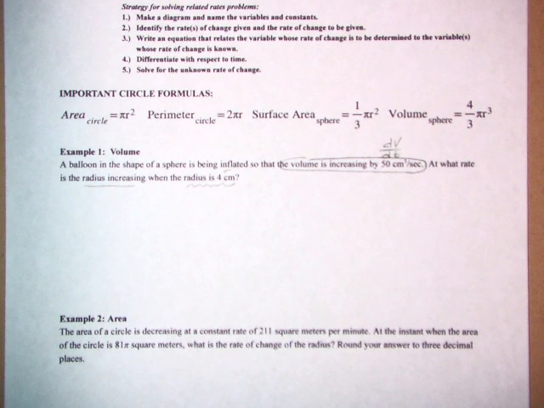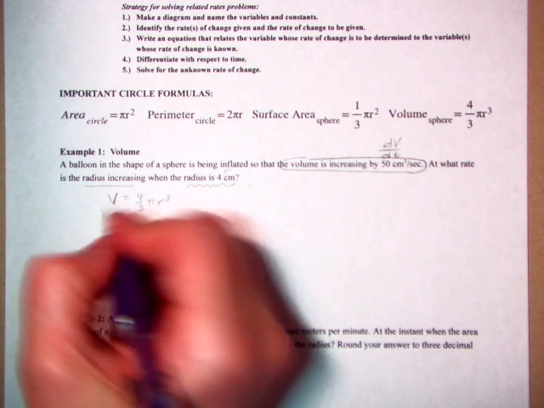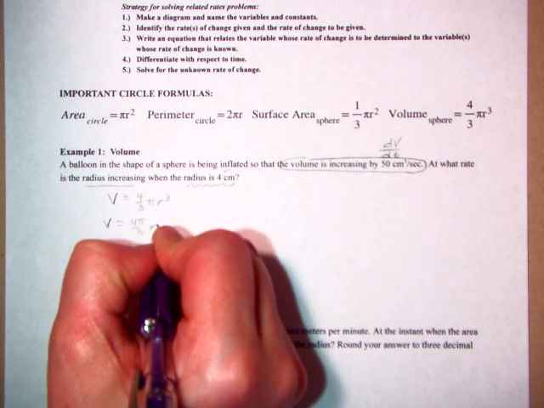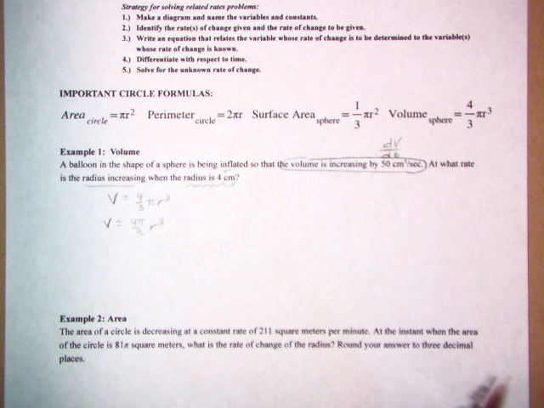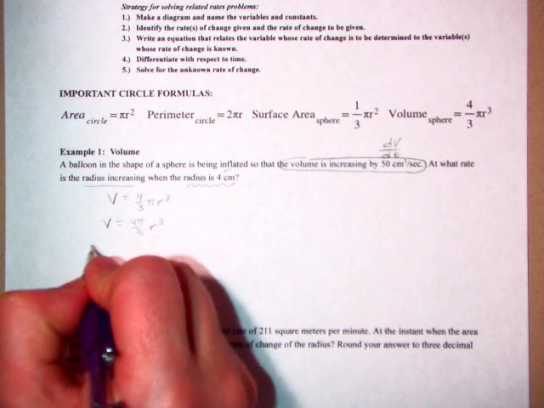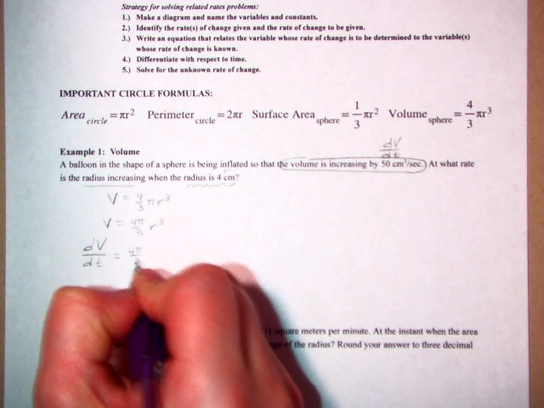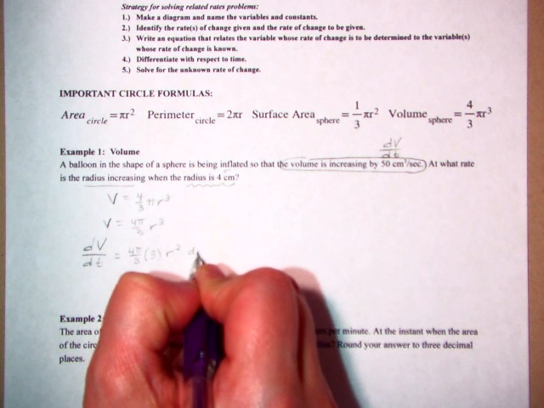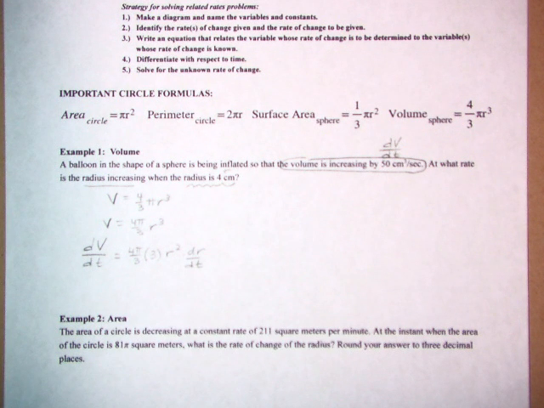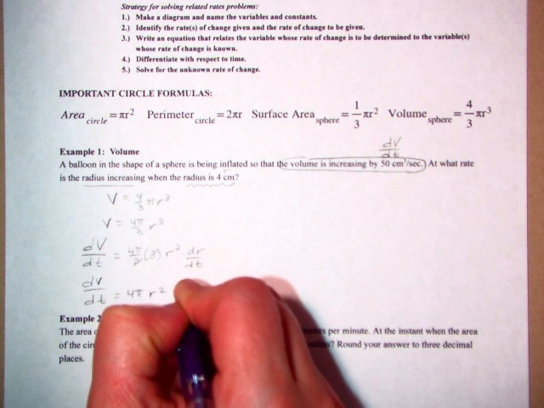Okay? If I start with the volume formula, what I'm going to do first is rewrite this so you recognize that 4 pi over 3 is actually the coefficient of the R cubed variable. When I take the derivative of this, which is what we've done in all the previous lessons, I get dV/dt equals the coefficient out front times the power times that derivative component that I mentioned for the R variable. These 3's are going to cancel. So ultimately, dV/dt is going to equal 4 pi times r squared times dr/dt.